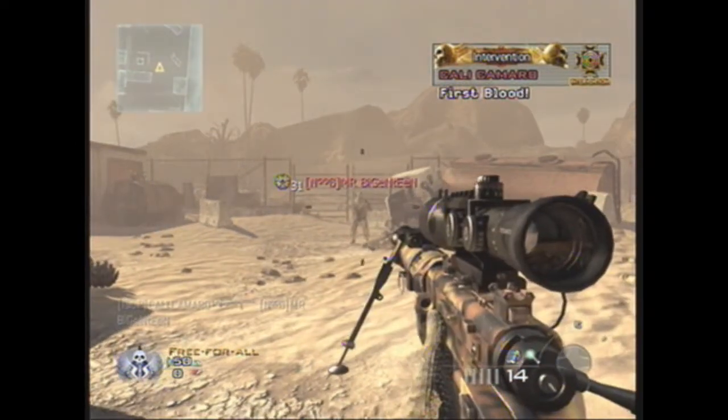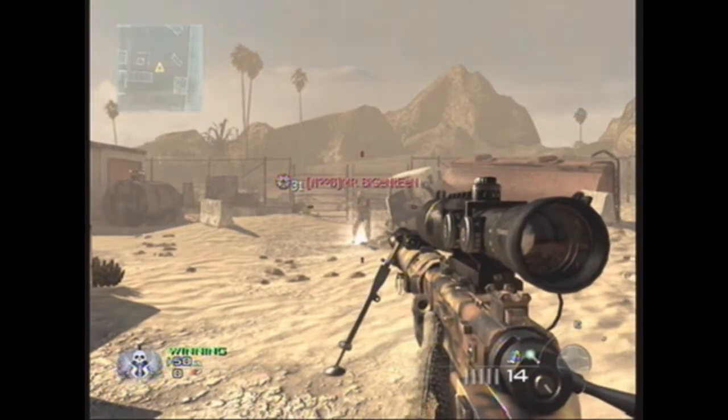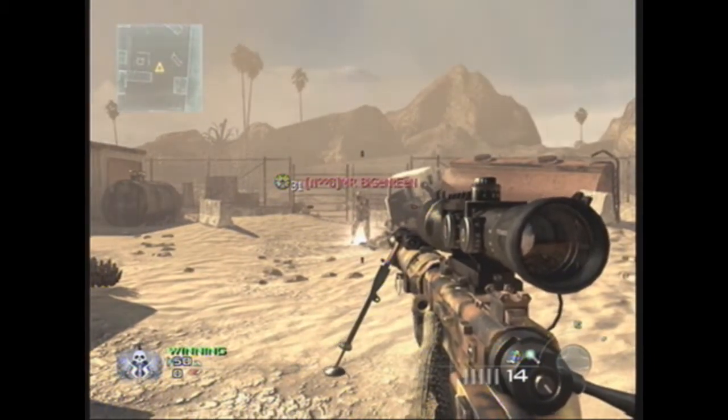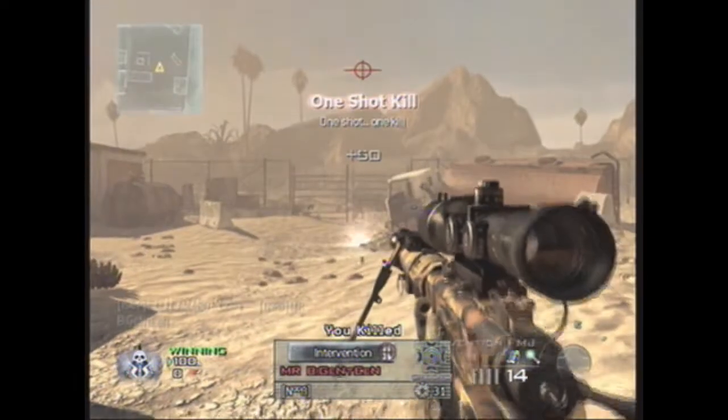And for winning kill cam, since winning kill cams slow down at the end, it won't have you scoping in all the way. It'll just look like you partially bring up the scope like that, and then it'll slow down and it looks really cool. If you want to make the kill cam extra cool, you can double tap Y and then scope in like that.